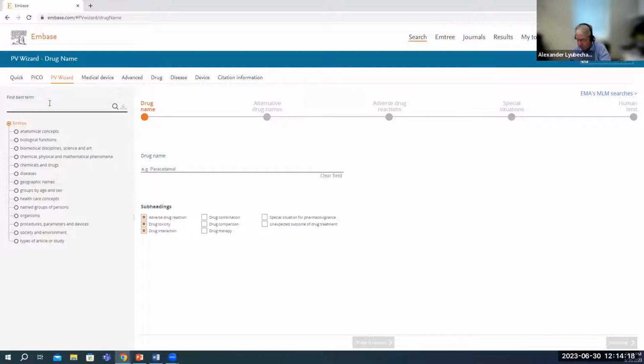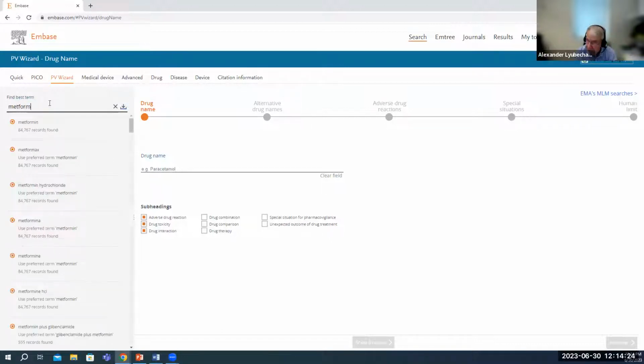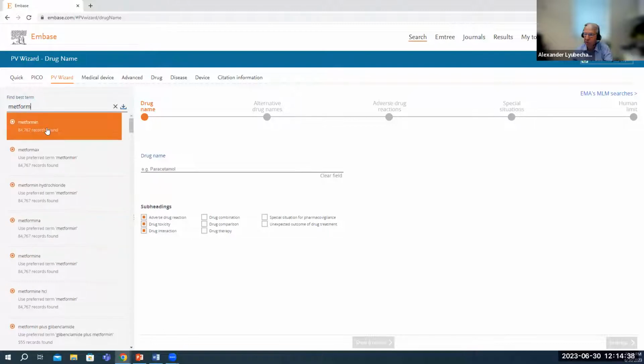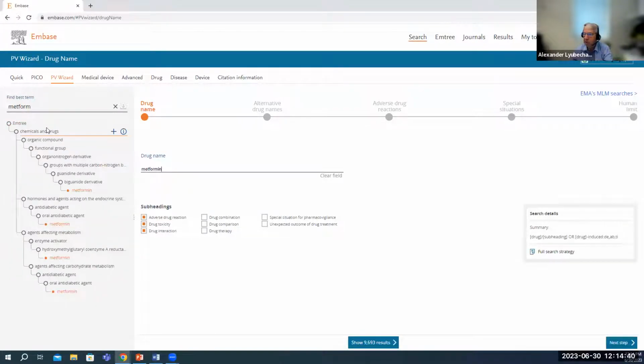I think I had some drug in mind. Well, we can even use metformin as we used before. As you start typing here, Embase shows you all possibilities for you. So that's the one I'm looking for.